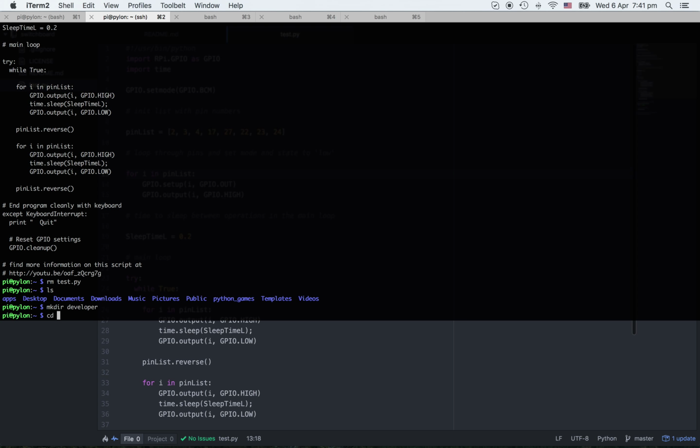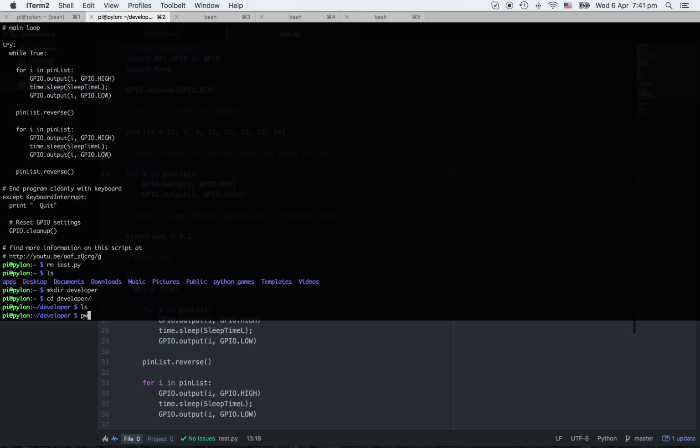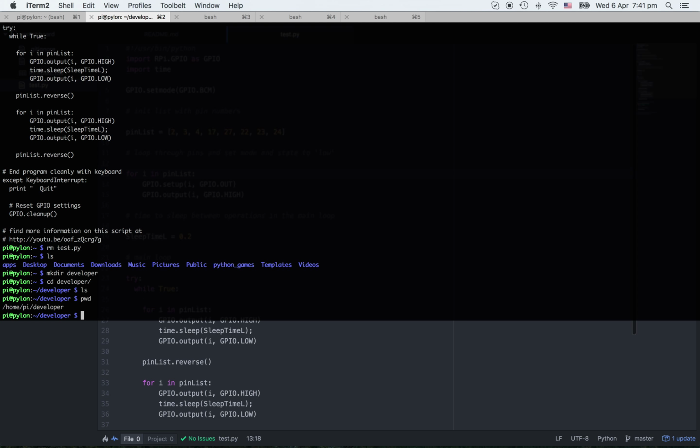It's going to be lowercase developer. And what I want is to clone my project into this directory, so I have a clear link via Git.